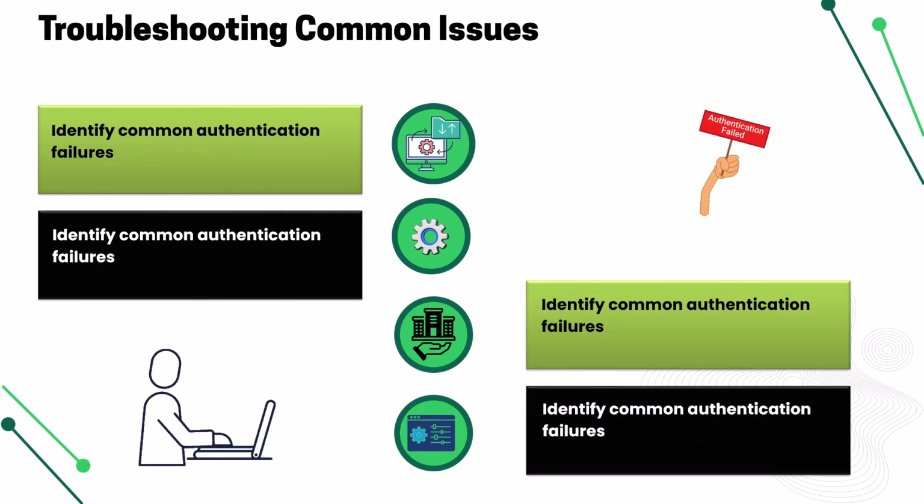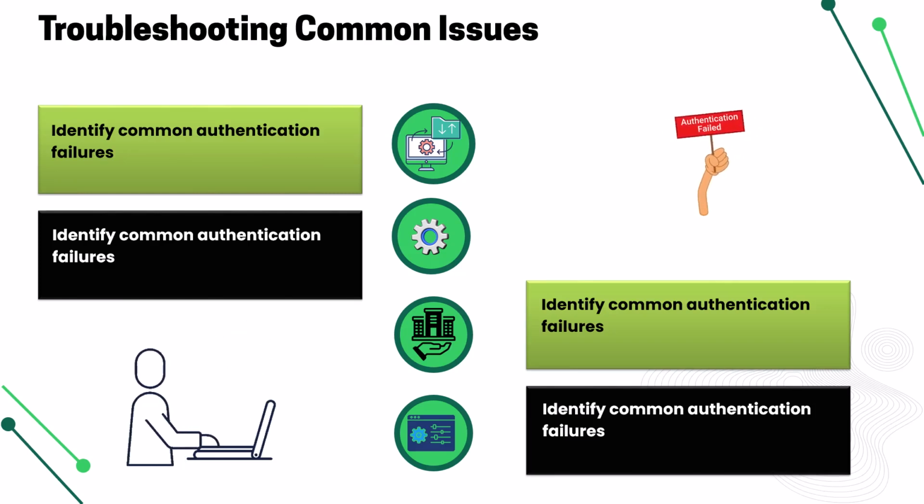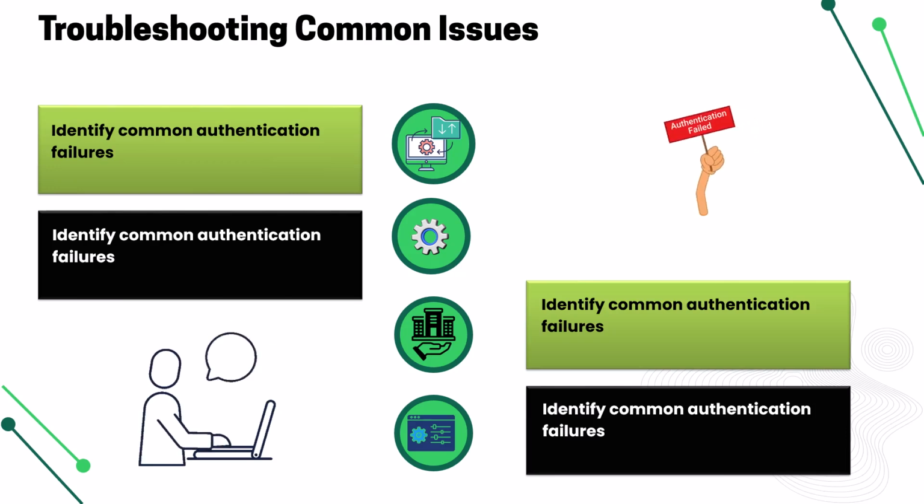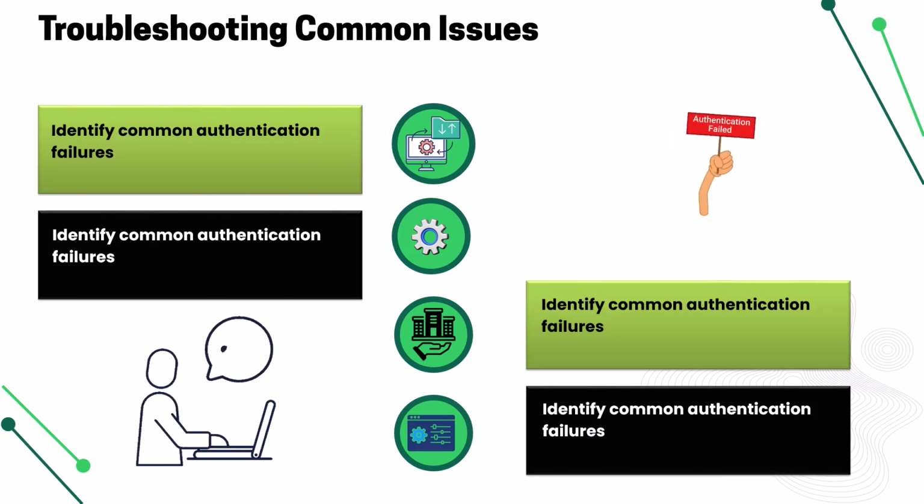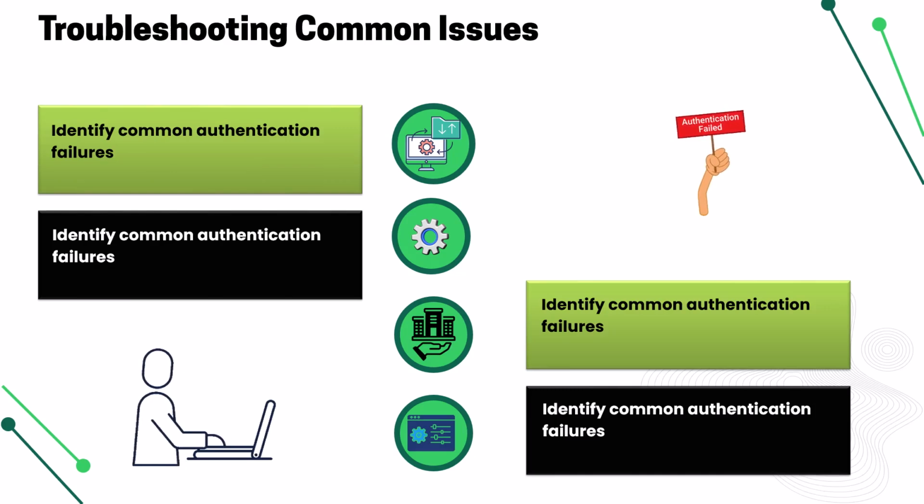Troubleshooting, the phase where we pretend to stay calm while frantically Googling solutions. First, authentication failures. When SSO stubbornly refuses to let users in. Then user role mix-ups, because Jane from HR shouldn't suddenly have admin access. Misconfigured identity settings. A common culprit. And expired security tokens. Well, they have a mind of their own. But don't worry, we'll tackle these problems like seasoned IT warriors.